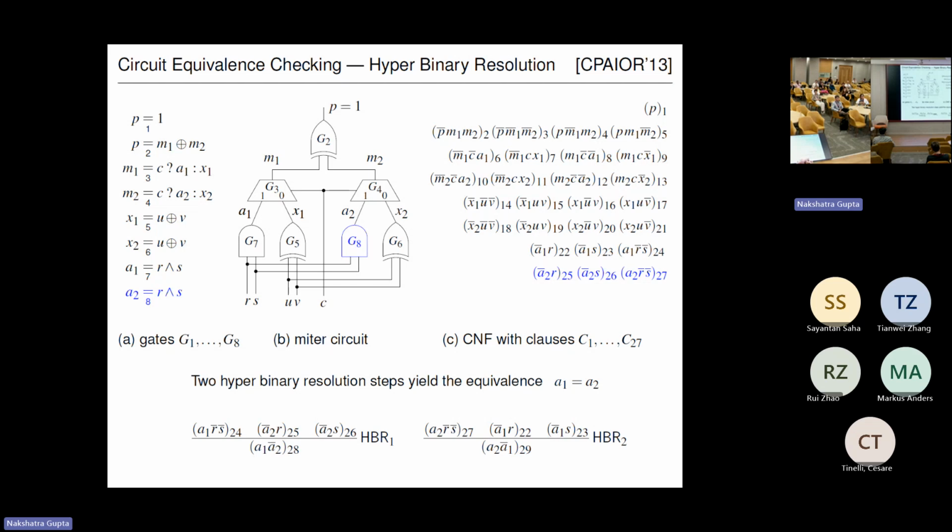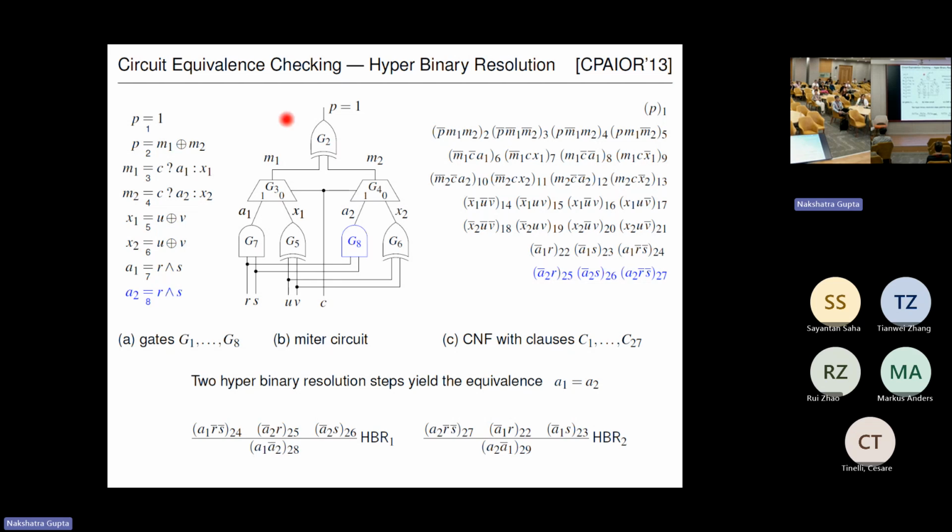If you do this hyperbinary resolution until completion, and you can do this actually through propagation, but this is a completely different story, then you will learn in principle the clauses you need to show the equivalence when you go up. So this breaks, of course, for these XORs, but I come back to this later, and also for this multiplexer. But if your circuit only contains AND gates and negations and OR gates, actually this would show at the end that these two, M1 and M2, are equivalent, and then you get a conflict. Well, not completely true, and this is the subtle thing.